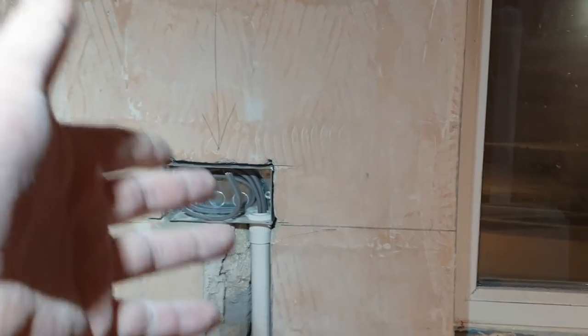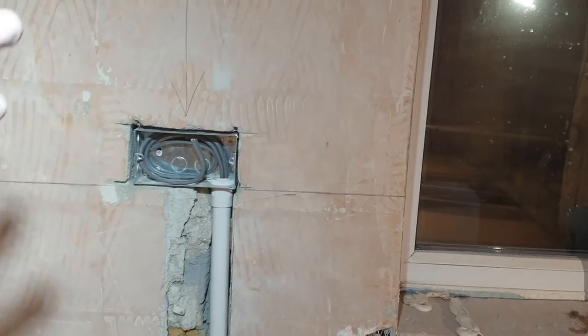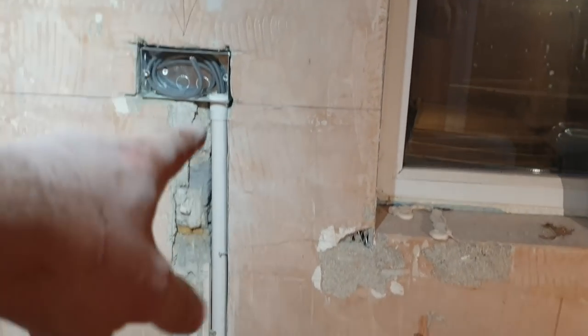As you can see, I've written "keep" because that was an existing box. We've made it a little bit deeper. We've used 47mm boxes just because I imagine there's going to be a lot of flat plate stuff going in here, maybe some USB sockets. That's the old chase. We put a chase there. That was a new one. That was all right. That's a nice one.